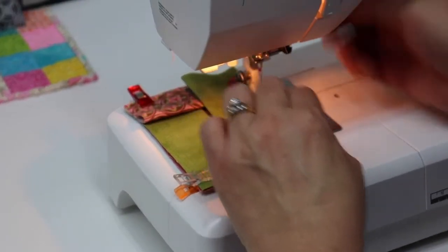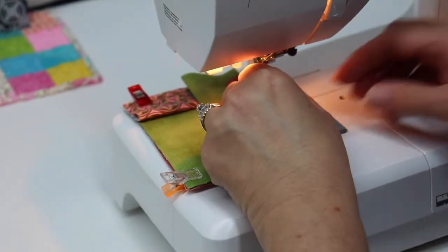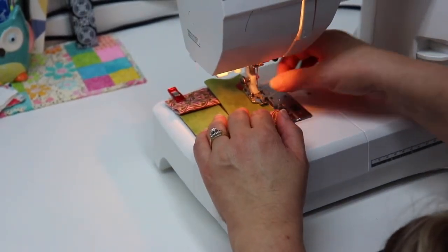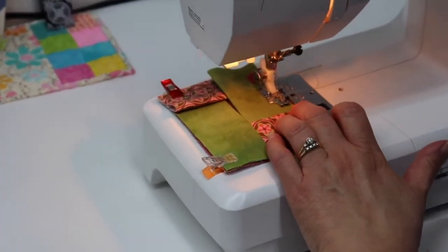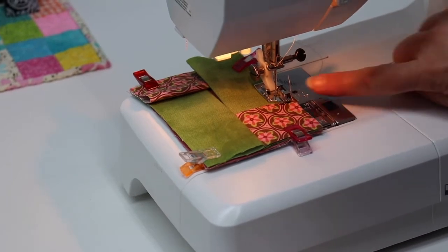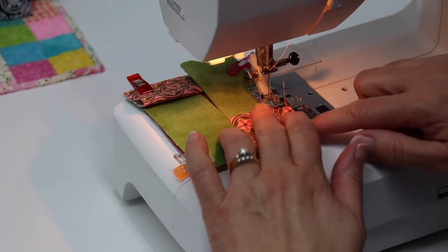Whoops. Try not to unthread your machine. Okay. We're going to start here in the middle and we're going to stitch all the way around. The only thing you need to watch is when you come to your folded sections, be sure that they're under your presser foot and don't get turned back.